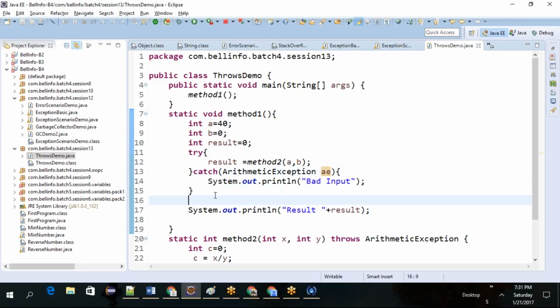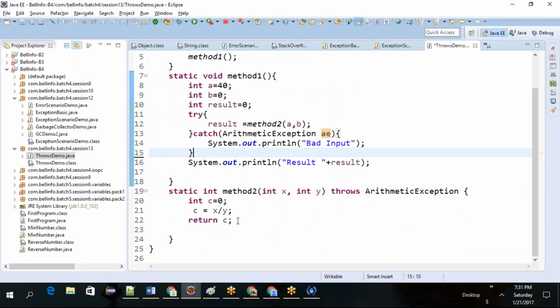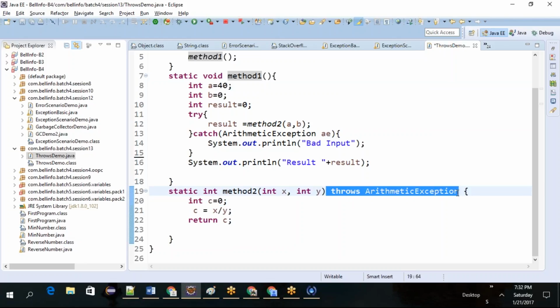Okay, so if you look at here, instead of the earlier approach where we kept all the try catch blocks in method 2, method 2 is not responsible for introducing that exception. Whoever is responsible, let them take care, because they know very well what can happen based on the inputs. So in a simple way, if you don't want to handle the exceptions inside the method, instead of try catch blocks, provide method level exceptions. This is called method level exception, and the caller will take care of handling the exception.